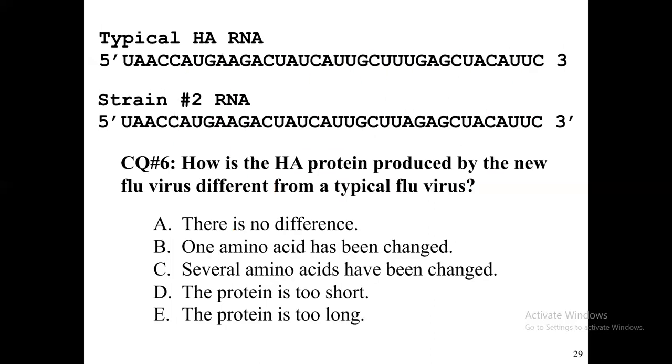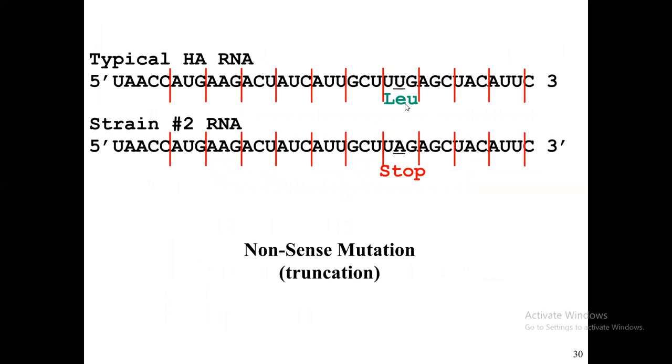Strain 2. Now on this one, the change should be over here. Instead of being UUU, we now have UUA. Again, you can pause the video here to figure out what is different to its code. In this case, everything's the same up to here when a leucine becomes a stop codon. Now this is the nonsense mutation.